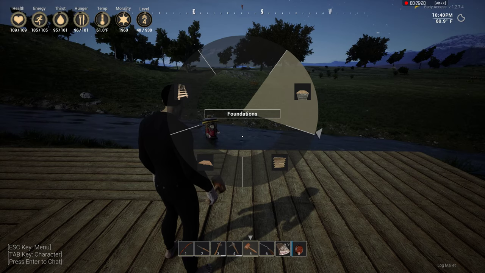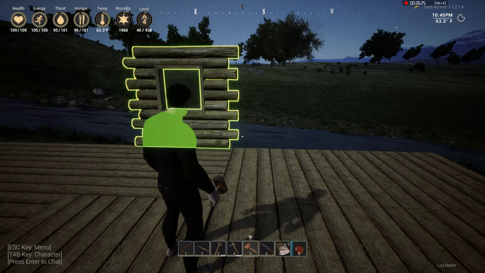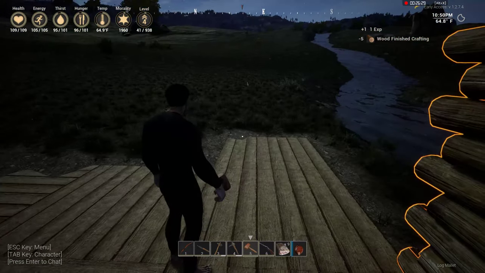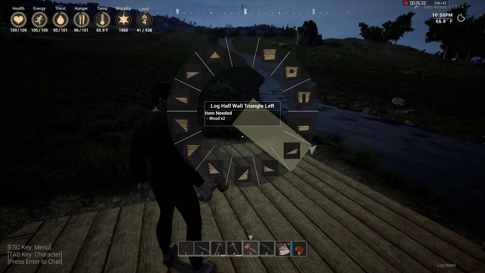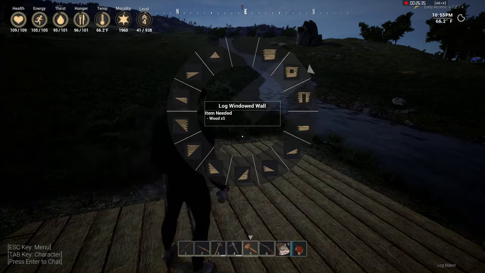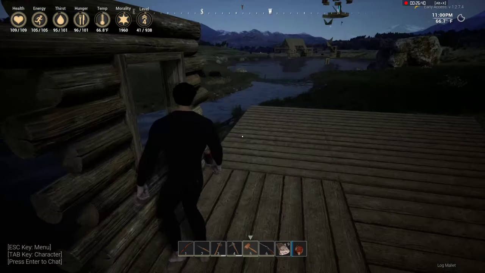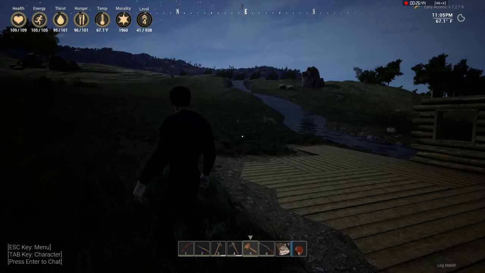Walls, holy cow, at the walls you can pick. Okay, let's do one of windows. So we got the back. And I want one over here too. Oh no, I'm out of wood. Hey, I got my first little structure up though. So, boys and girls, let's go farm some more wood.